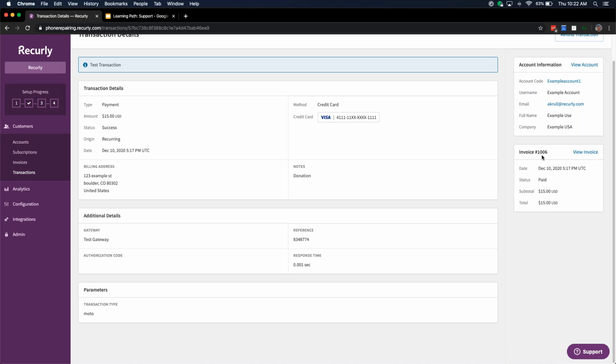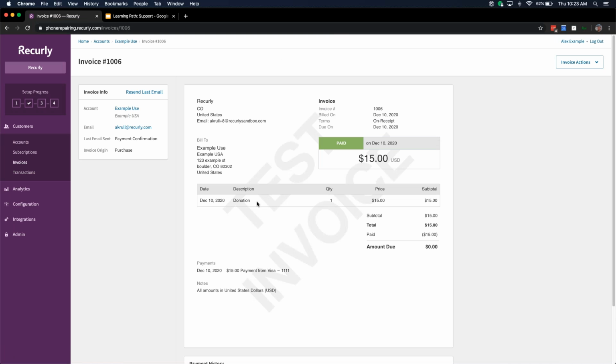That's what we call the dunning process, right? Is we'd rather try to eventually collect payment on that invoice than let it fail, and work to get that customer to sign back up with us. So it's very important to be able to reference that invoice number. Once we reference the invoice, just go ahead and click View Invoice. Again, you'll be taken right back to Invoices, Invoice Actions, take care of whatever you need to do.